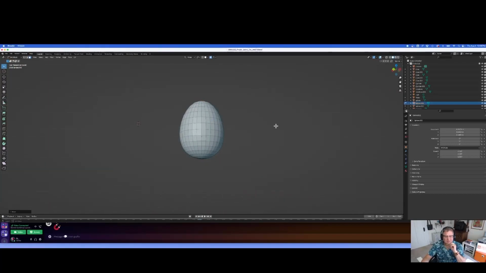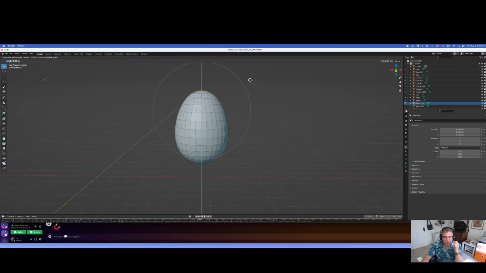I hit Command Z on that. We're going to do that one more time, G and Z, and I'm just moving it straight up. This is not a great angle. Let's do it this way, G and Z. Now I'm going to scroll down, and we'll get pretty close to what we had before, right? So that I'm just using my scroll wheel to go up and down, and you can see how it's changing that.